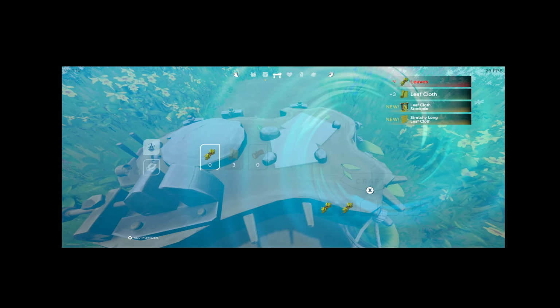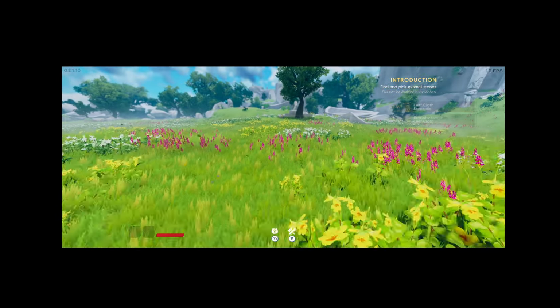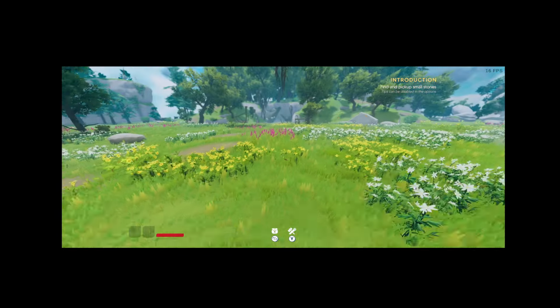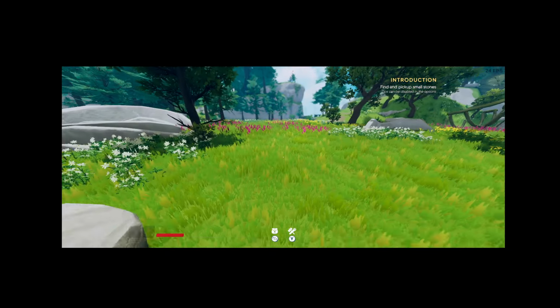All right, let's craft some leaf cloth. Whoa, just accidentally crafted a whole bunch. So, all right, let's see. I think I need some wood. It looks like I needed wood to really craft something. It says find and pick up small stones.